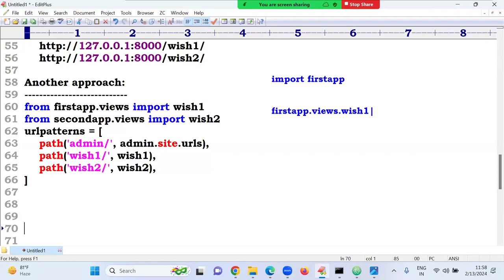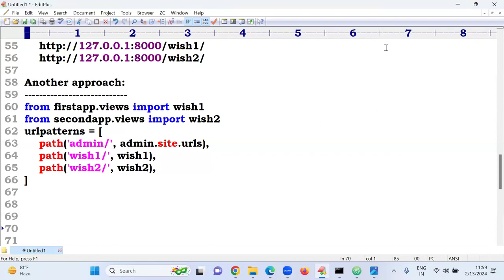What is the advantage of from import? It means direct functions we can call. Readability will increase more. That's why from import statements are also valid. Here you can pass wish one, wish two.